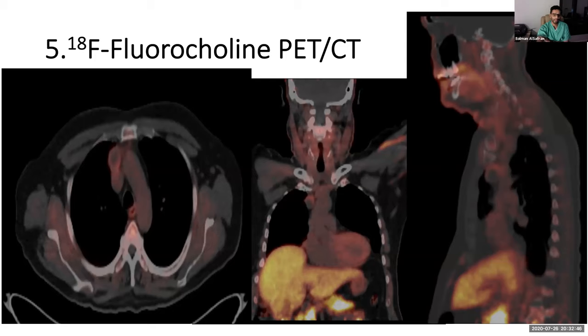Recent studies have shown the highest sensitivity for detecting parathyroid adenoma, especially ectopic. I'll give you a few seconds to see if you can spot the parathyroid adenoma. This is a real patient of mine who had surgery and failed the surgery, had a CT scan, a sestamibi, and an ultrasound, all negative. Then we did the 18F fluorocholine, and as you can see here, in the mediastinum, the patient had a VATS parathyroidectomy by a thoracic surgeon and had successful surgery.